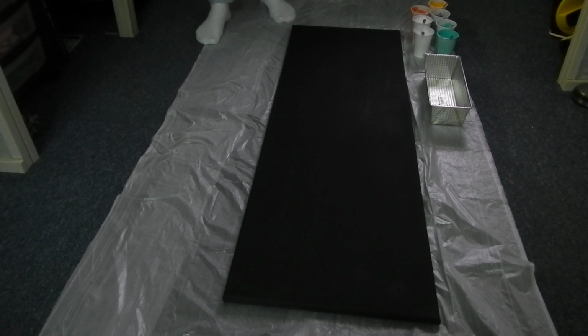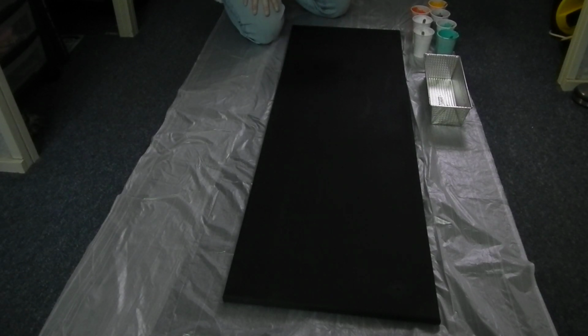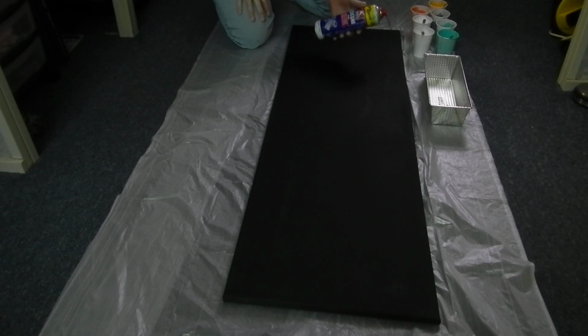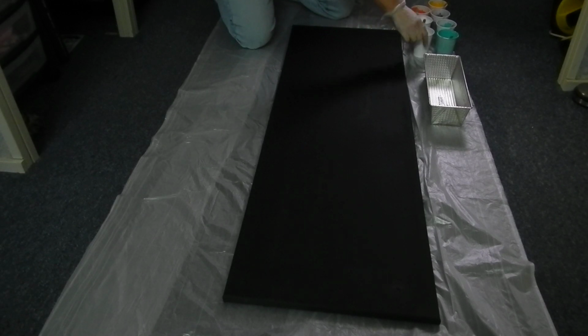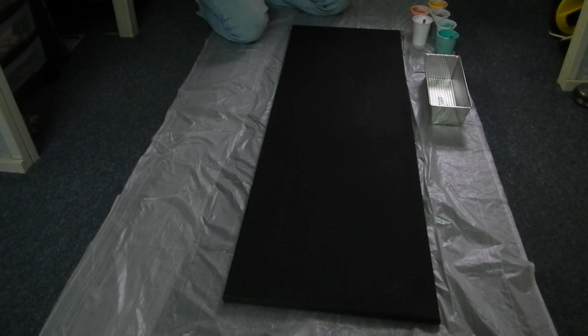Okay, I have the paint ready. It's paint, 20% pouring medium, and the silicone spray. That's the Griffin that I almost always use. So I put that in there, a couple of sprays. Normally I do 2 sprays in half a cup, but this time I did some more because only the brown is like halfway. There's a lot of paint in those cups. So let's not talk about it anymore, let's just do this.